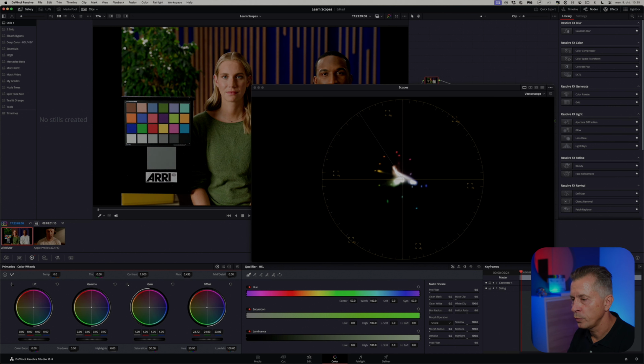So you can bring it in towards the center. Great tool for balancing, great tool to use in your primary corrections, and great tool to see if you have a tint in your image, because if you do, you'll see that everything is skewed away from the center. So very useful tool.